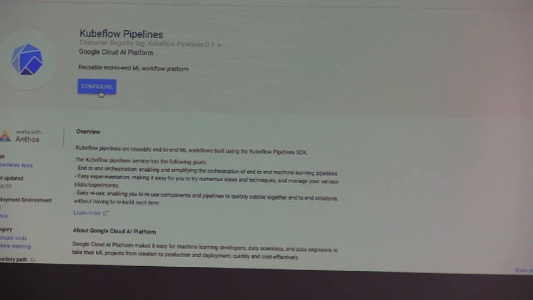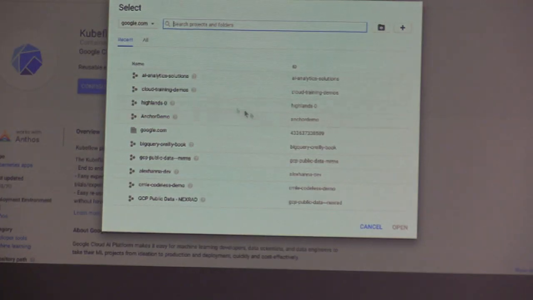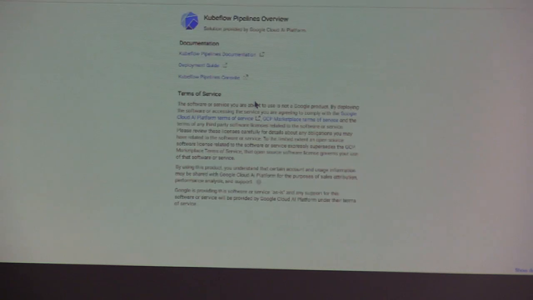And I can say, okay, let me go ahead and configure it. So I need to select my project. Let's go ahead and do that. And go ahead and give this cluster a name, okay? But let's just go with that if necessary. And say, okay, I want to deploy this cluster.